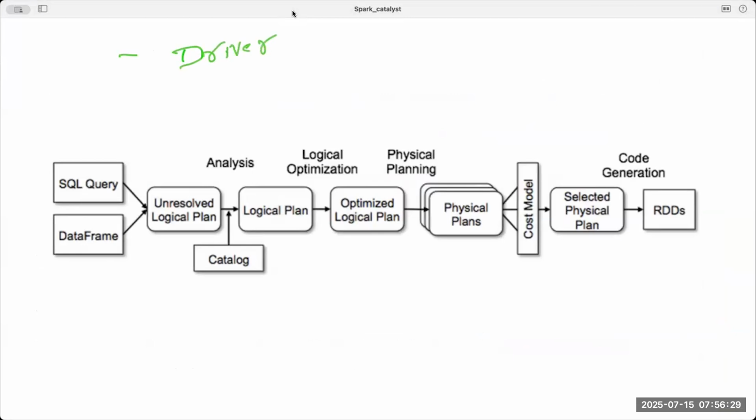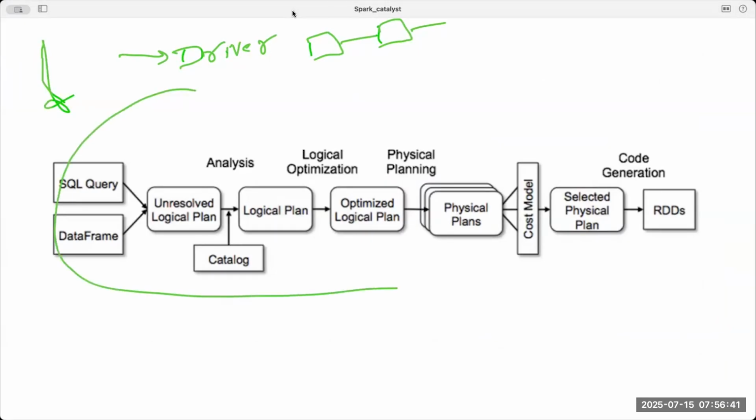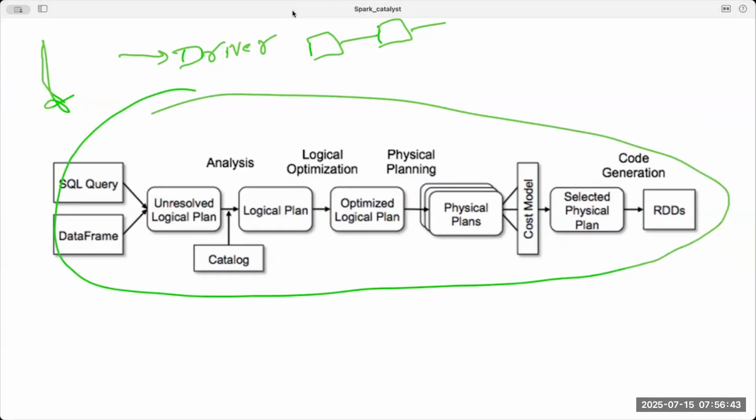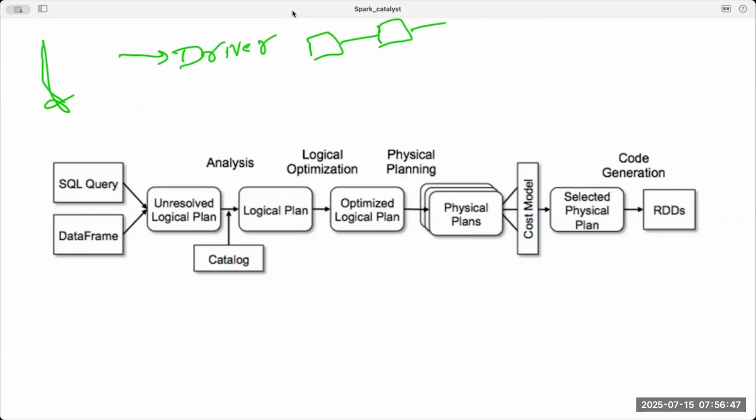So this is what I told you when I was teaching that the Spark driver makes a plan. When you submit any code to the driver, it will first create a plan out of it. So how it is creating the plan, this is the way it follows these things. And in this plan only, it is optimizing your job, not in the RDD.